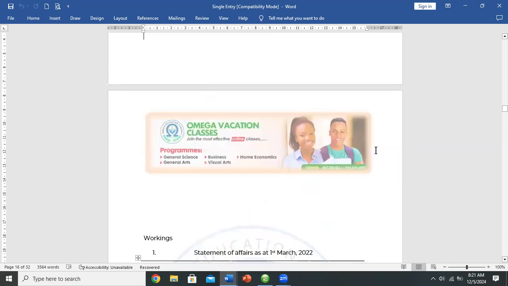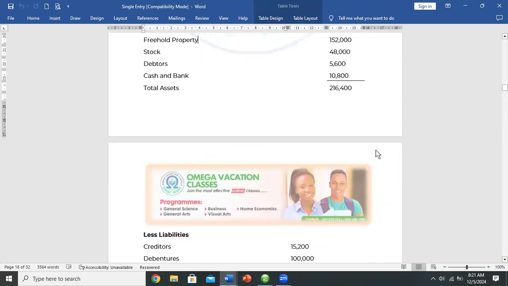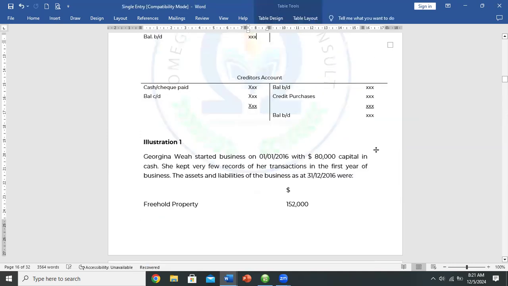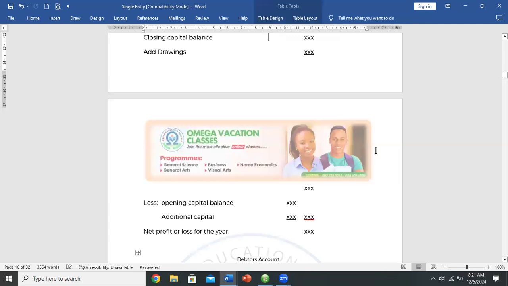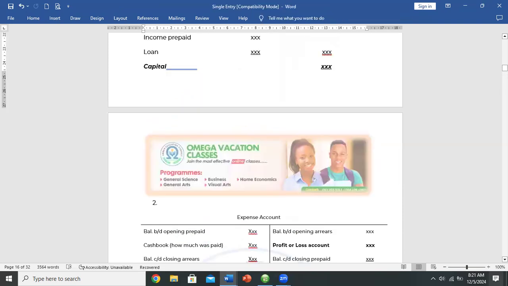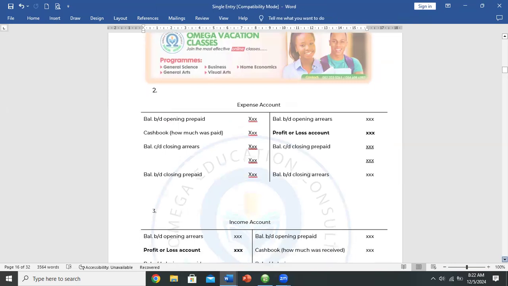Today we want to look at the expense and income account, which would assist us in determining the exact total expenses incurred for a particular period and the total income earned for that period. So we'll have to quickly look at the format, but like I always do, I'll make it very brief and simple. So we know expenses, from rent and rates, salaries, etc. You know all the expenses, right?